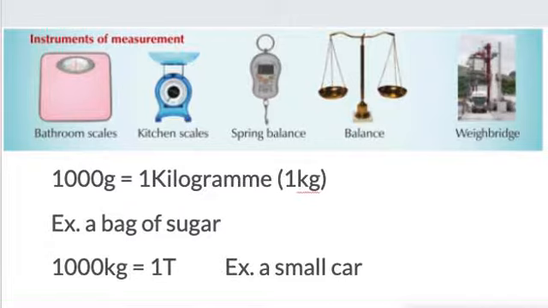We have different instruments of measurement here. We have the bathroom scales on the left, that's what you'd stand up on, and kitchen scales. You can see there it has a dial on it and it points to the weight that you have and it has a bowl on top of it. The third thing we have is a spring balance, and how that works is you hang it from something and the amount the spring is pulled down when you hang something from it gives you the weight.